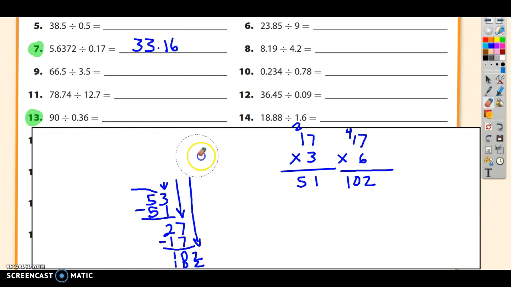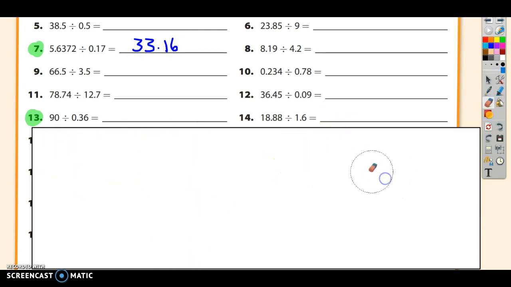Alright, so we're going to go ahead now and provide the answers for some of the rest of these problems, and then we'll do number 13 in a minute. The answer to number 8 is 1 and 9500ths. And I'm just providing these answers for you to check your work. So if you haven't done these yet, go ahead and hit pause, solve 9 and 10, and hit play to check your work. The answer to number 9 is 19. It's a whole number. To number 10, the answer is 0 and 3/10. The answer to number 11 is 6 and 2/10. Number 12, the answer is 405.